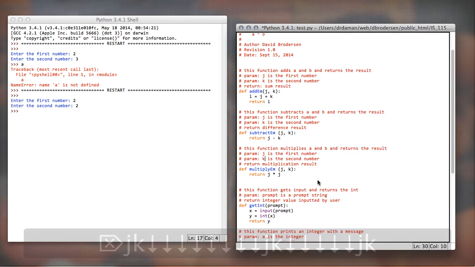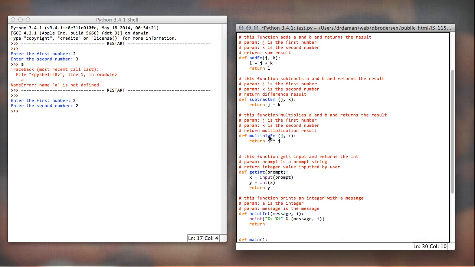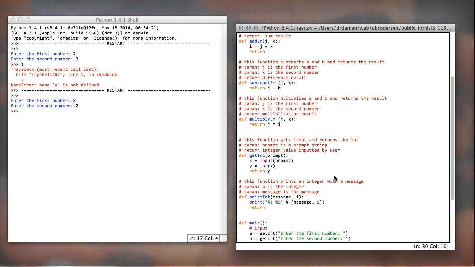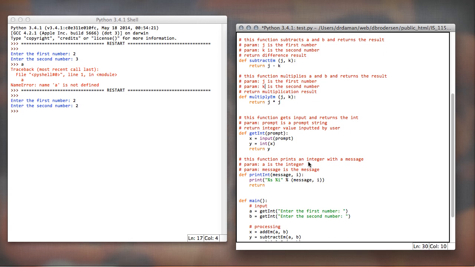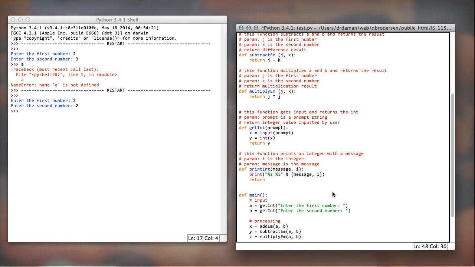Then down here, parameter prompt is a prompt string, and then I return an integer. And then down here, parameter A is the integer, and then this is the message. So let's go over here. Parameter message is the message. So I'm going to go ahead and call that A. Actually, no, I'll call it I for integer. And I'll fix this up here and call that I for integer. Okay? Make sense? Hopefully it does.